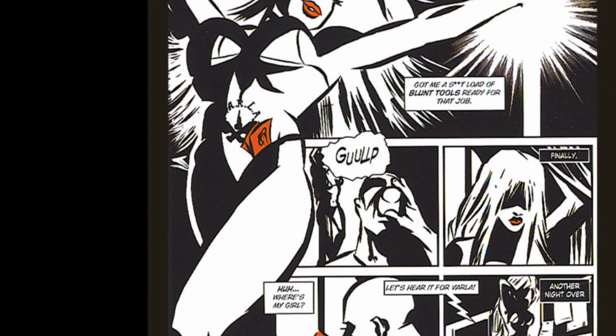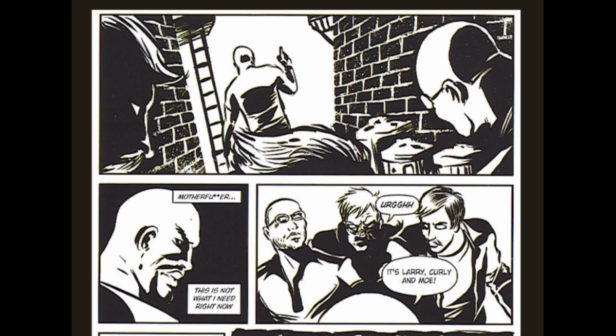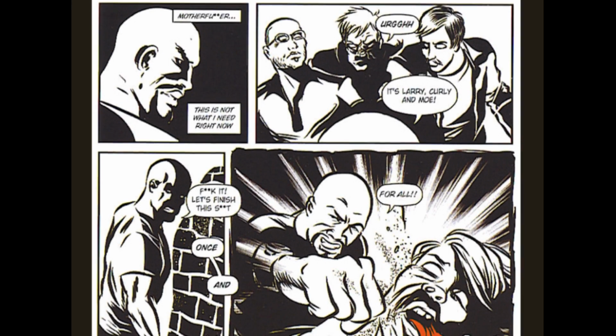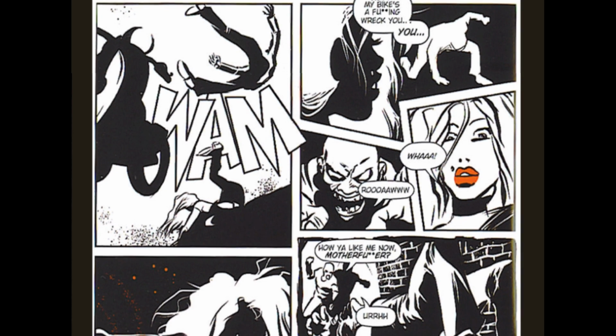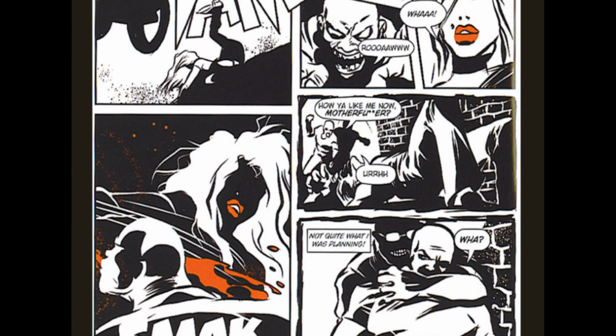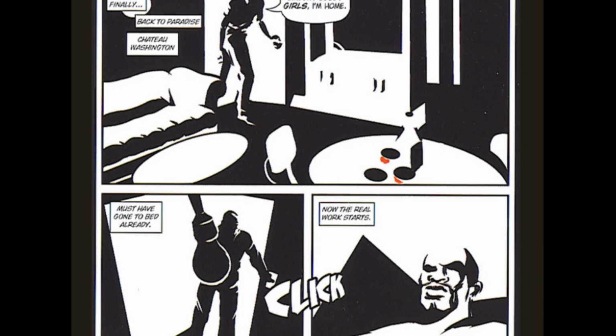On stage is Varla Guns, an exotic dancer who's finishing up her shift. Varla and Isaac leave the bar at the same time, each having a run-in with, I guess, mutants? It seems like they're getting attacked for no reason, but the art is difficult to follow. The two arrive at their respective homes.